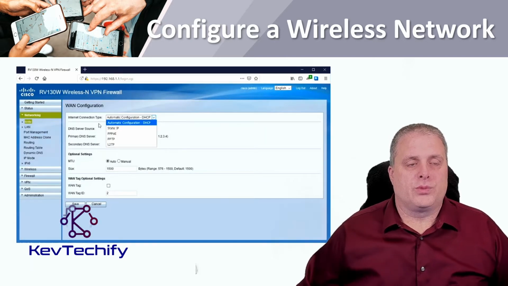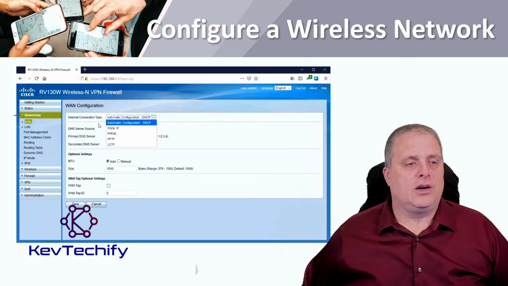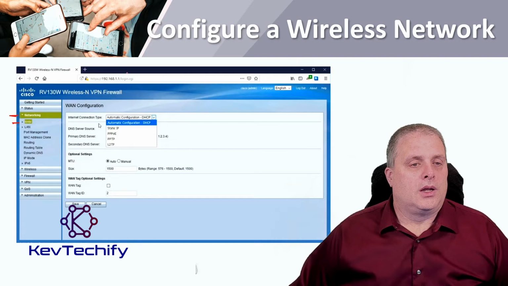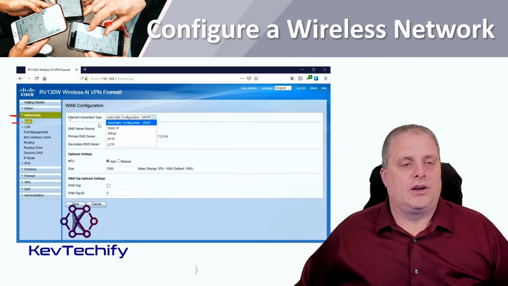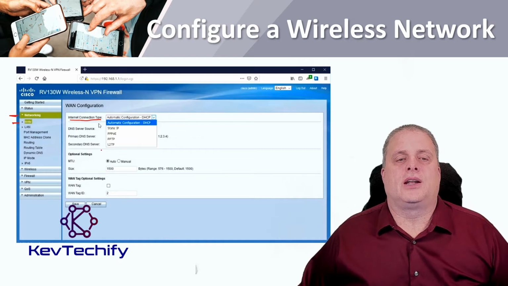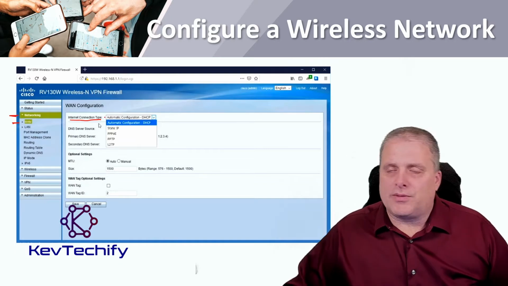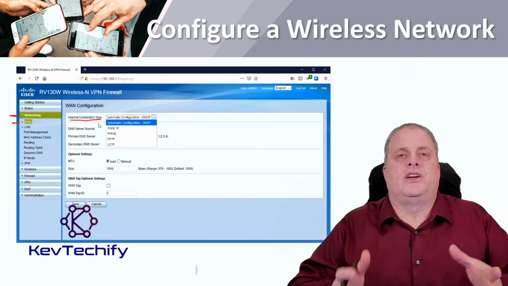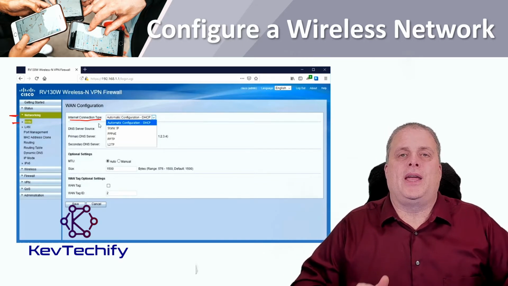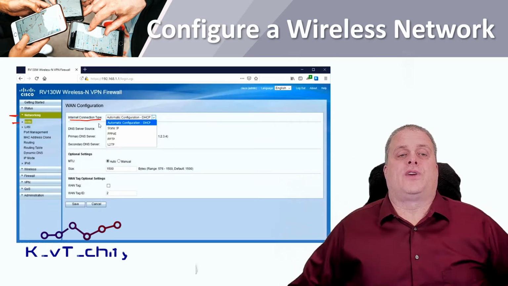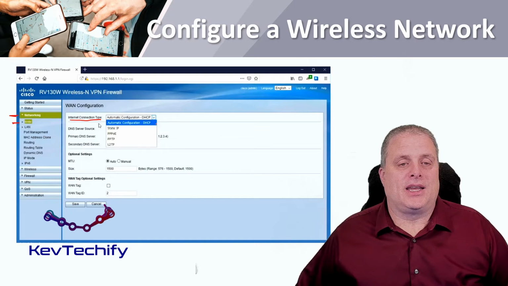First thing we're going to do is click on networking on the side over here. And then we're going to look at our WAN settings. That's our connection from our internet service provider. First thing on top here is our internet connection type. What type of connection is our internet giving us? Most internet service providers today give you access to their DHCP server. You need to pull an IP address from their DHCP server in order to get your wireless firewall to work. That's what the top setting is.